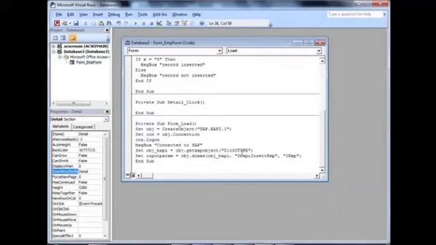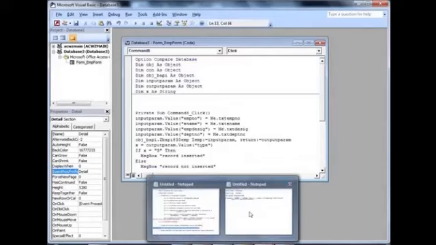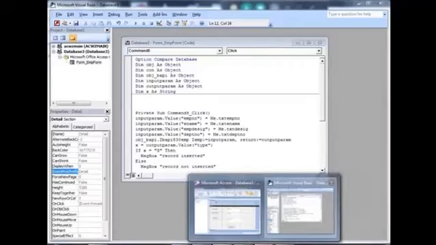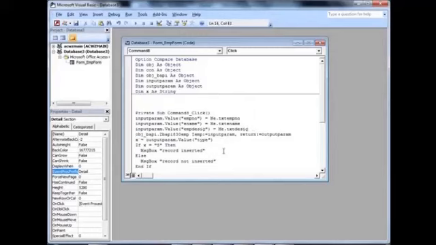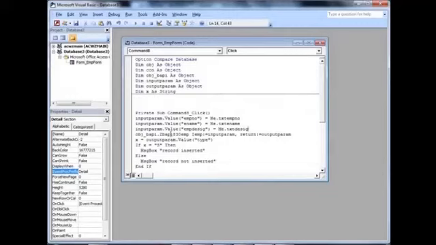Let me cross check. Now I'll go to this. What are the fields in that? EMP number, ename, and EMP basic. Text designated, text EMP number done. I don't have only three columns, no? ZBAPI insert EMP, right? IEMP.